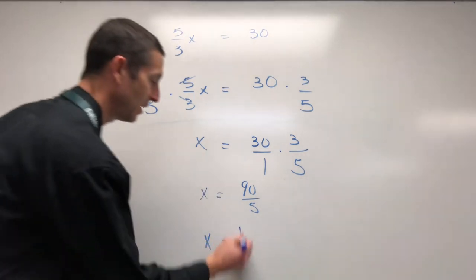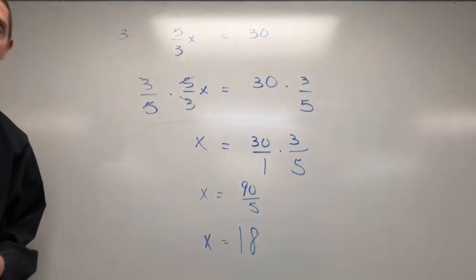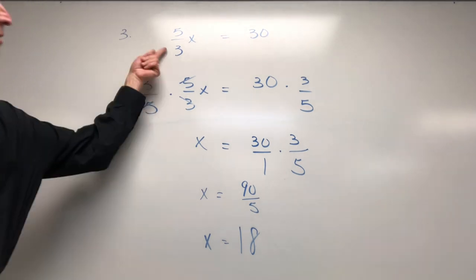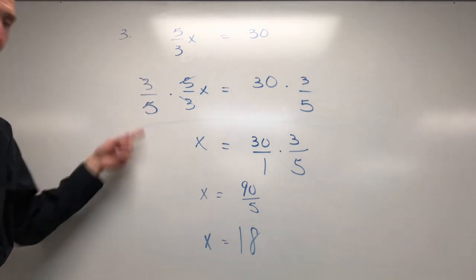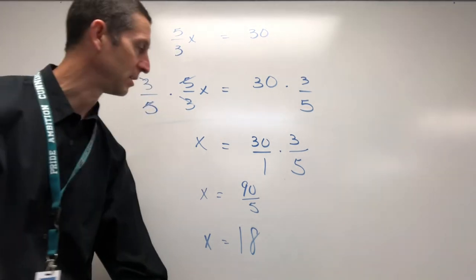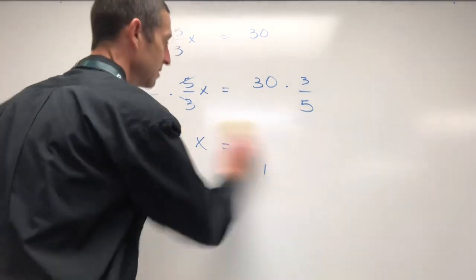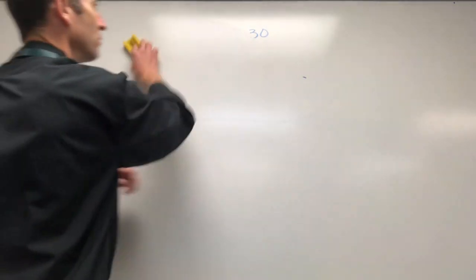So to finish this, 90 divided by 5: 18 times. So cool math trick—get rid of a fraction, hit it by the reciprocal. Let's do one more of these, kind of make sure we've got this, and we'll wrap up this short video.